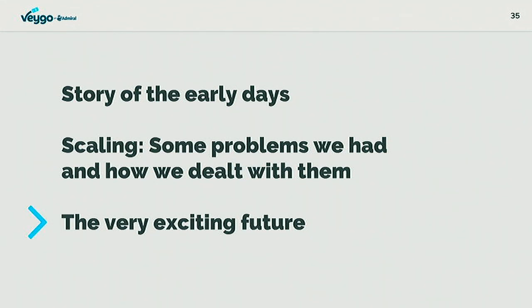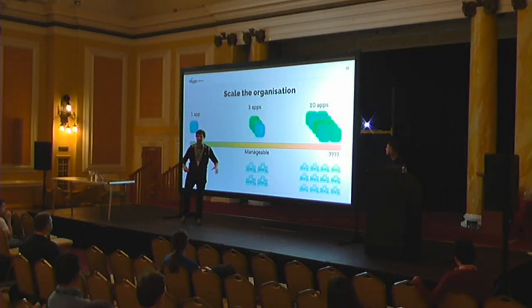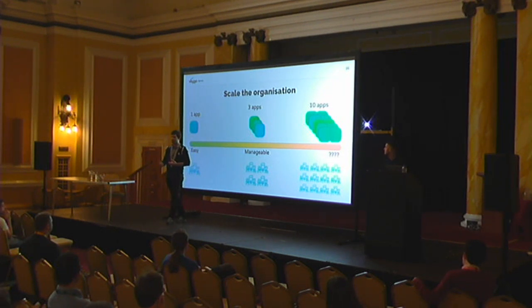So we've achieved quite a lot already. What are the future challenges we're anticipating? So you need to remember, we started almost 2 years ago with one simple Django app. Then we grew the team slightly, managed to get to around 3 apps. It was still quite an easy and reasonable task to reason about the entire application. The guys who had been there from the start knew most of what actually happened, where everything was.